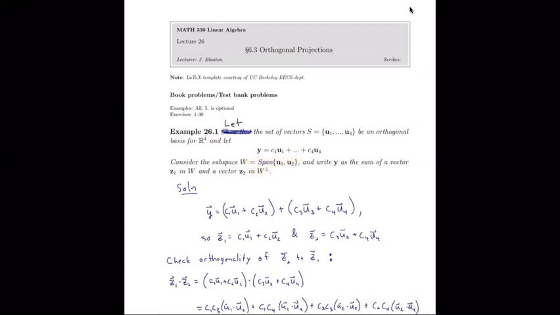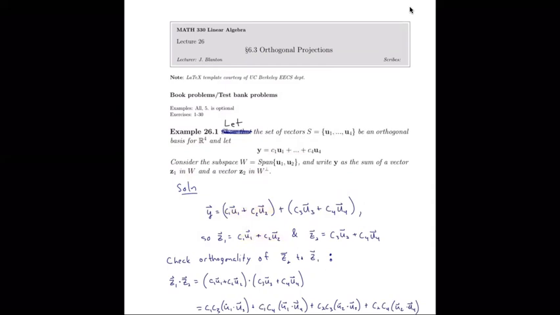If you remember the orthogonal complement from section, I believe, 6.1, that's the set of all vectors, where each vector in the orthogonal complement of W is orthogonal to every vector in W. So this is actually a pretty straightforward task, right? We realize that U1 and U2 are the vectors in this subspace W, and we have an orthogonal set here. So each of these vectors is pairwise orthogonal to each other. So we just let Z1 be the linear combination of U1 and U2. That's the component that's in W.